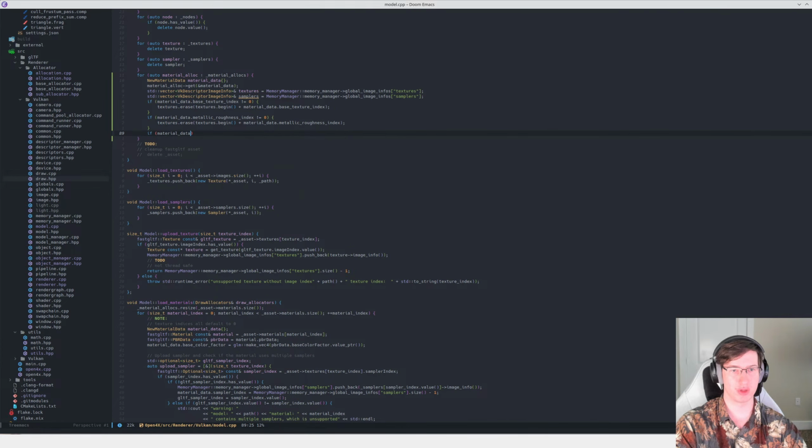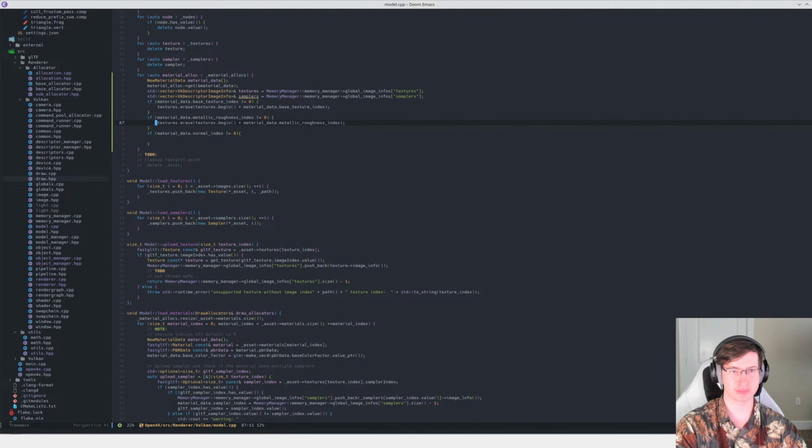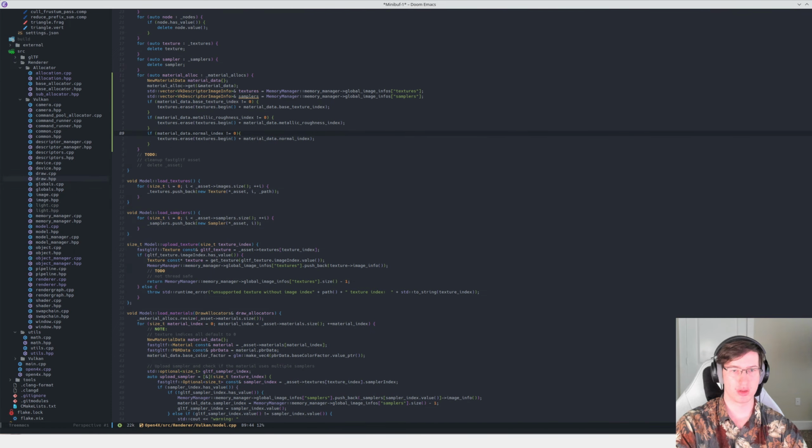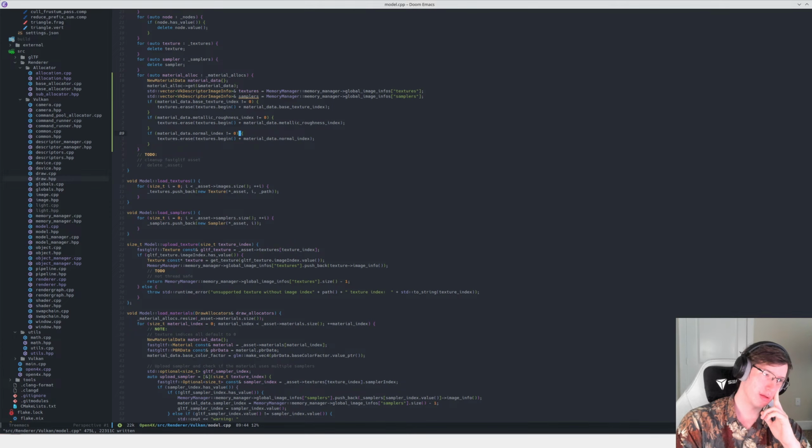And if material data dot normal index is not equal to 0, then erase the normal index. And on the next descriptor update, this should get fixed.